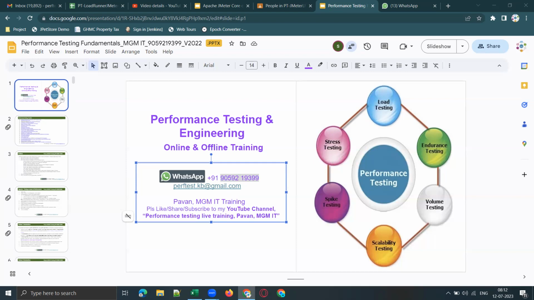Are you seeing the Zoom meeting controls at the bottom of my screen? Probably no, right? But if you see that mic symbol, there is a mic symbol on the Zoom meeting controls.